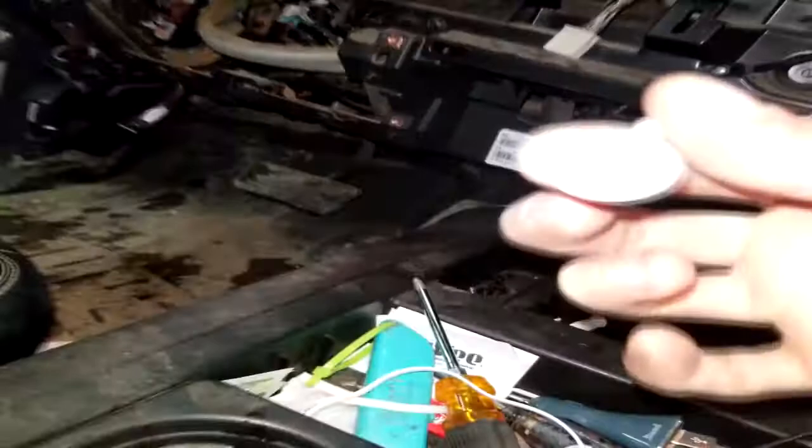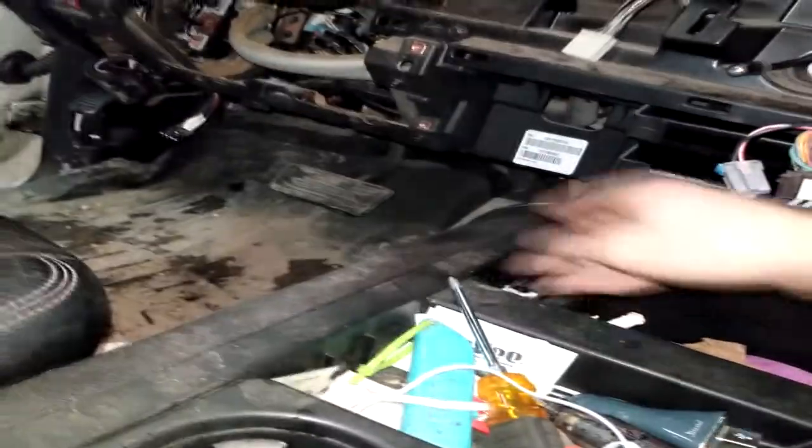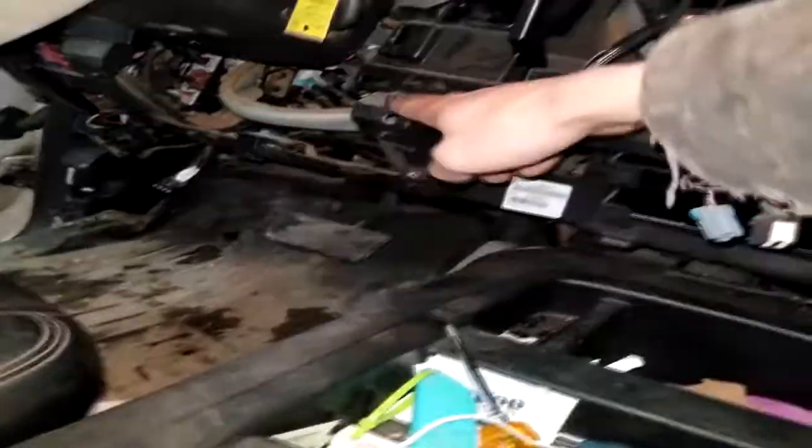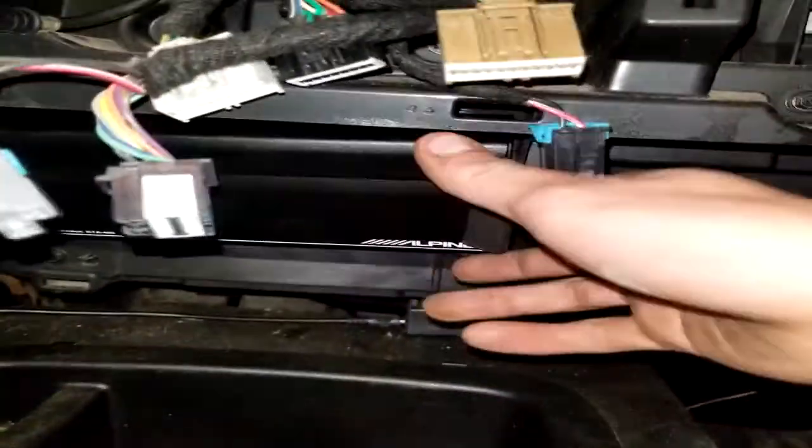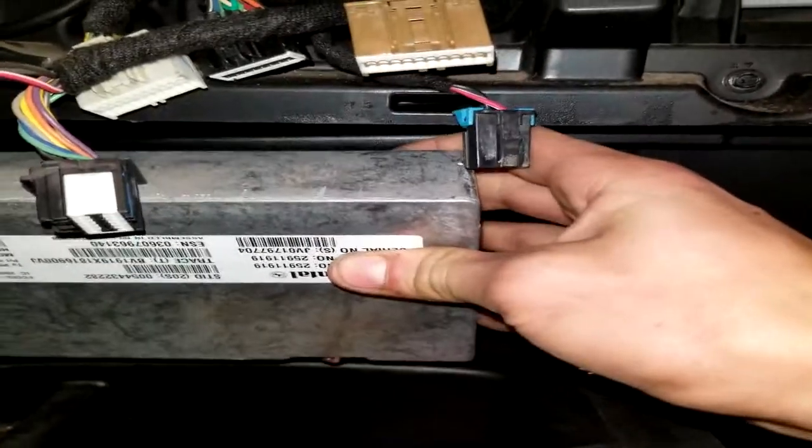It looks like this. It's about 12 miles long. You take that out, that piece pops down, and then there's a screw here and a screw there, 7 mil. You take that out, and then this piece pops down. And once you get all that popped off, there's this little silver box that used to mount right up under here. Now, this is what controls your OnStar.